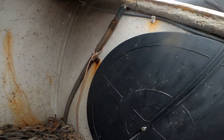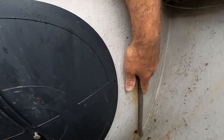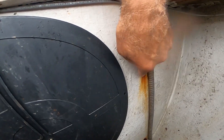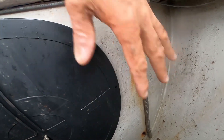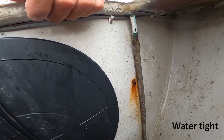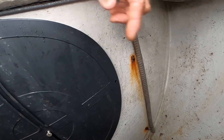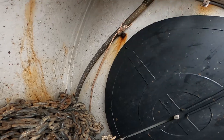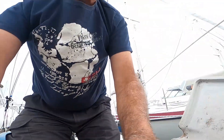So what I'm planning to do — and here also on the other side — is to paint the wall here. First I have to close the holes and then paint the wall with some epoxy paint or something to seal it more. I hope that this is the problem, because I don't see any other problem here that would cause the humidity in the v-berth. The holes down there are not blocked, the water is running away.